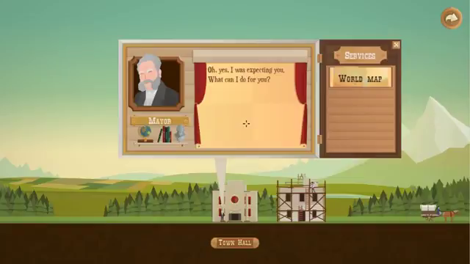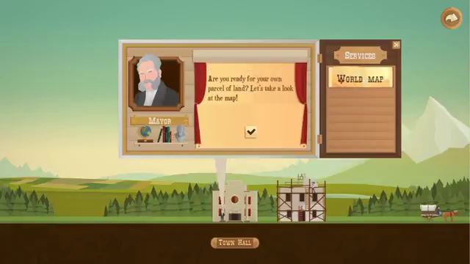Oh yes, I was expecting you. What can I do for you? I don't know. You asked me to come here. Are you ready for your own parcel of land? Let's take a look at the map.